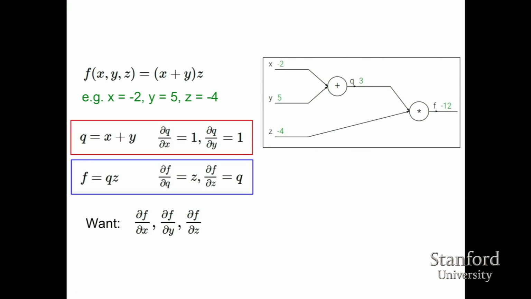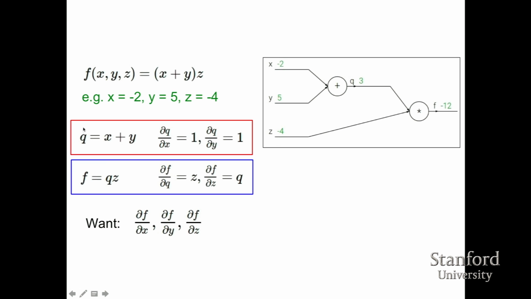Now, just as before with a complex neural network, we can define intermediate terms. But now the intermediate terms are very, very simple. So we'll just take q, for instance, and we define q as x plus y, this local computation. And now we can look at the partial derivatives of q with respect to x and with respect to y. They're very simple, just addition, right? Just 1. And we can also define f now in terms of q times z, where we use our intermediately defined function here.